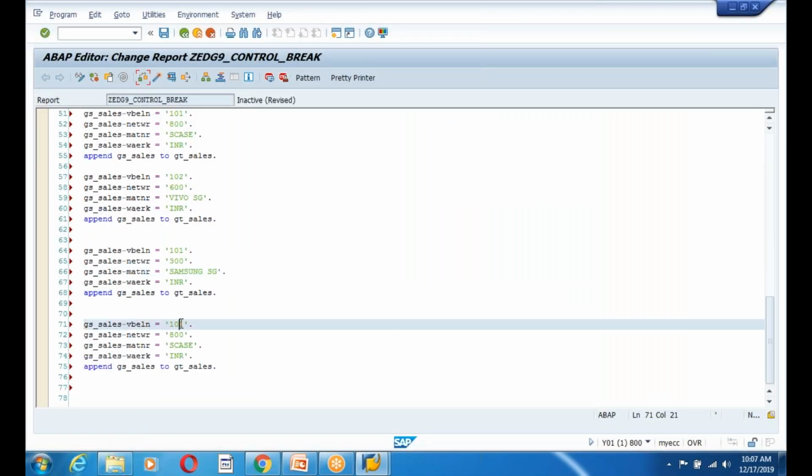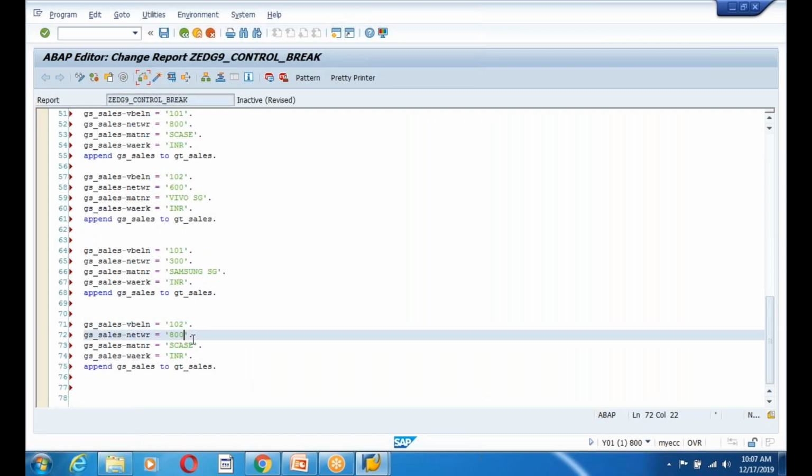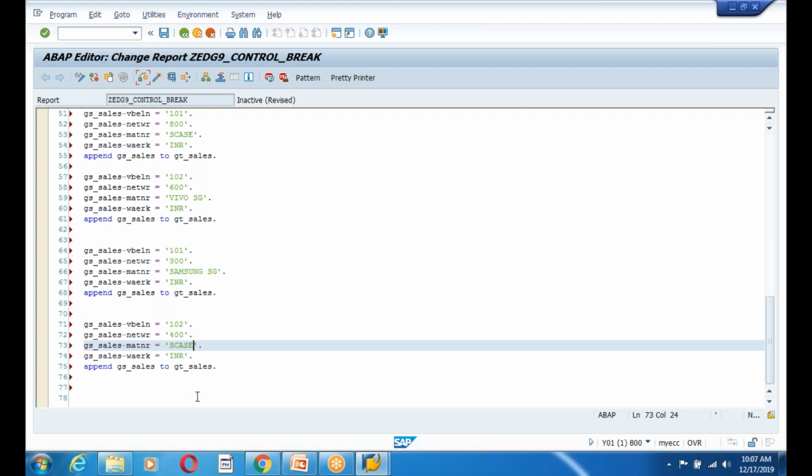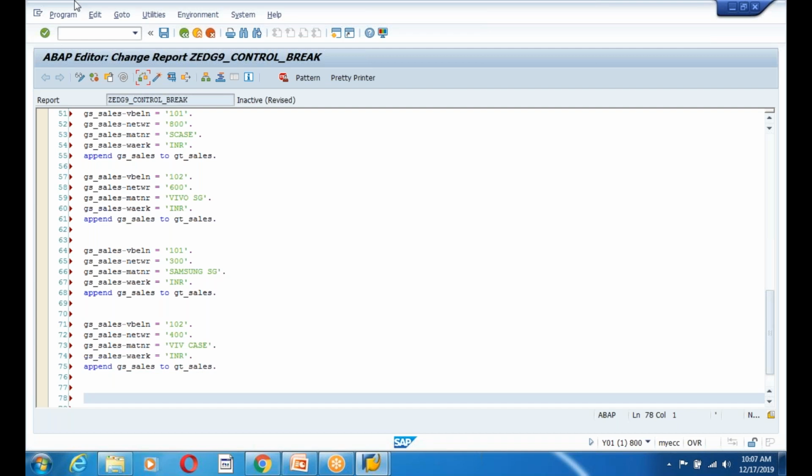And Vivo case, Vivo is 102. See guys, if you prepare one, it will be easy. The remaining is 400, and it's a Vivo case. So this is my data in the internal table which I have appended.